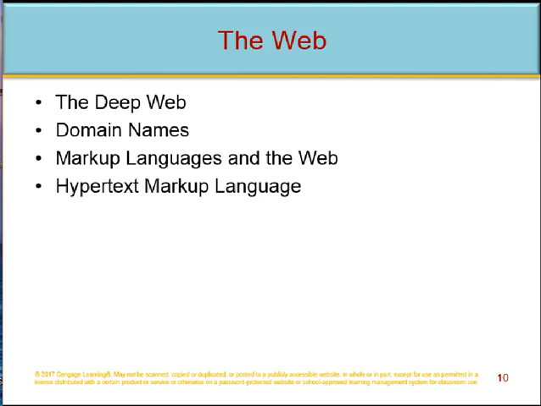The web provides access to customized pages created in response to a user's query. They can pull content from databases, for example, and there's a lot of those type of pages out there that are this deep web that just are not picked up by the search engines, and you may not be able to find them unless you know how to get directly to those pages.